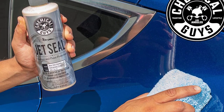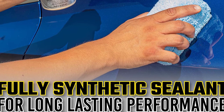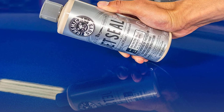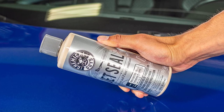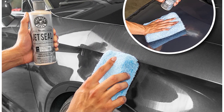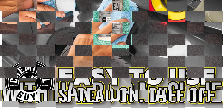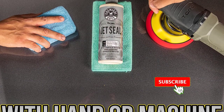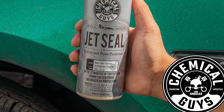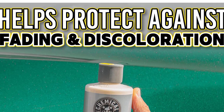Its UV rejection properties protect the paintwork from discoloration and fading. The degree of protection is perceptible from the vivid gloss shine. During application, the Jet Seal prepares a hydrophobic protective layer that assists in repelling stains and water while presenting a vivid shine. This sealant is engineered using aerospace technology and employs advanced nano protection in its easy-to-use formula. To apply: first clean and decontaminate your vehicle with Chemical Guys Mad Auto Shampoo, then apply a thin coat via a hand-serve foam applicator pad.